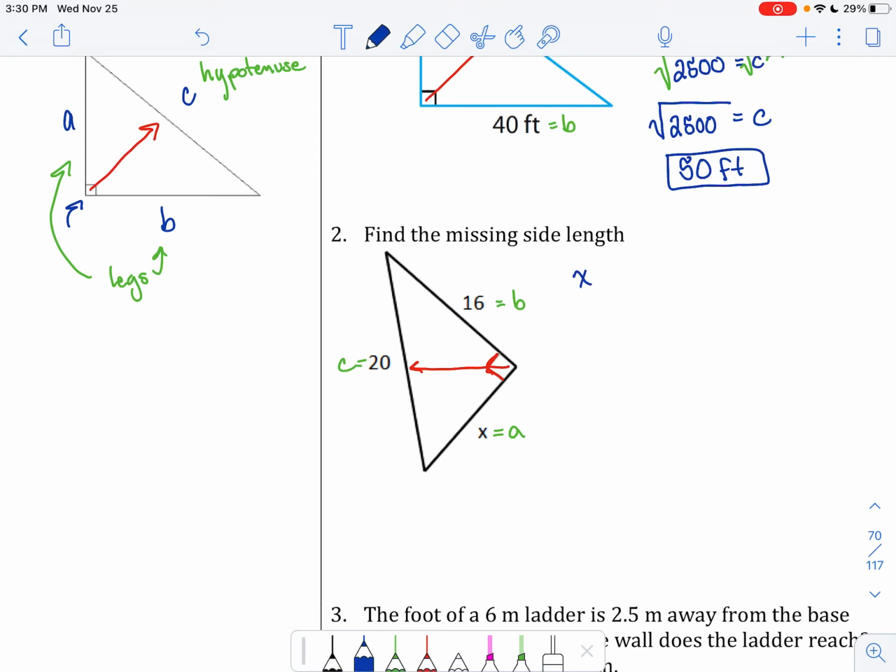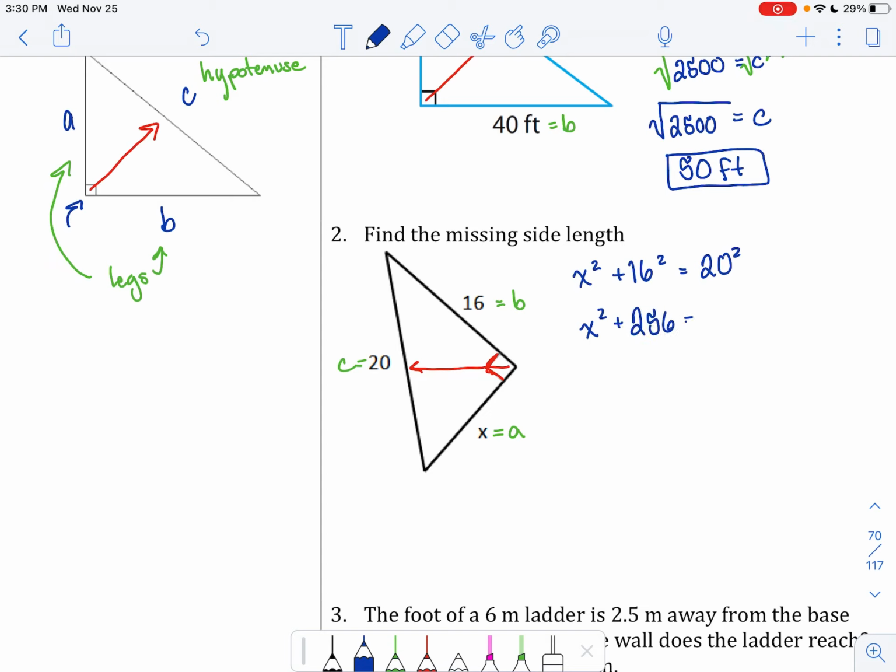So when we set up our equation, we should have x squared plus 16 squared is equal to 20 squared. It's really important that you're paying attention to whether you're solving for a leg or for a hypotenuse. Again, a calculator is helpful here. You can do 16 squared by hand, absolutely, but I'm letting you use a calculator. Just make sure you're showing the work, just like I am here.